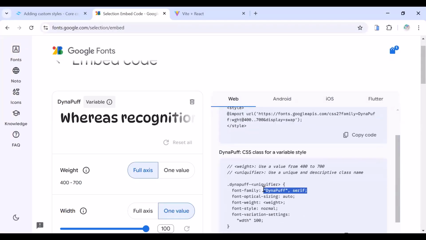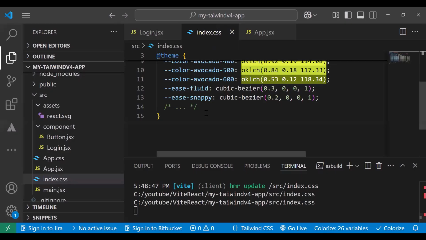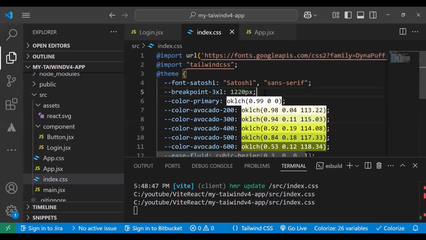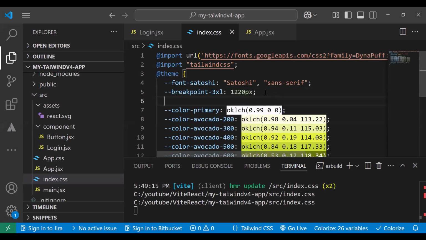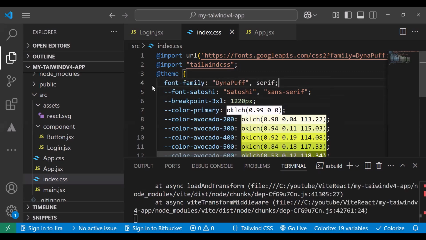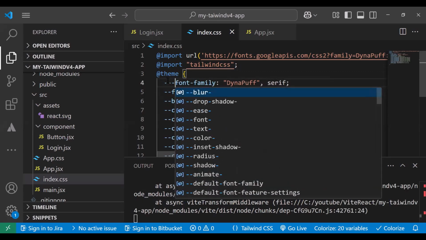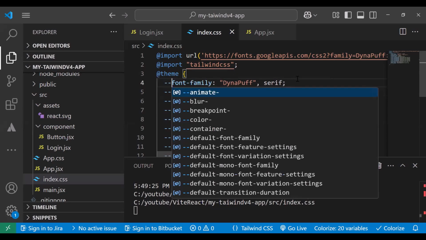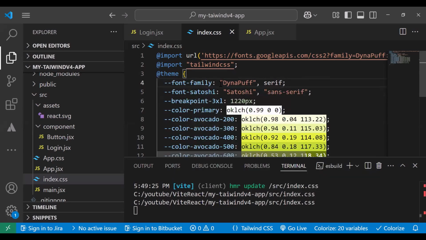I'll go ahead and copy this. You know what, let's just copy it like this, and once we get here, let's make it directly here. So font, don't forget your double dash because it's a variable, and this is the name Dynapuff.